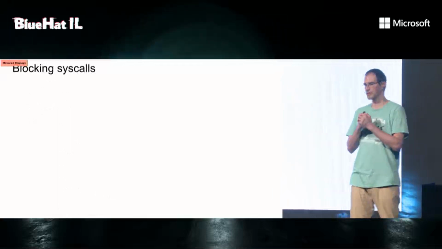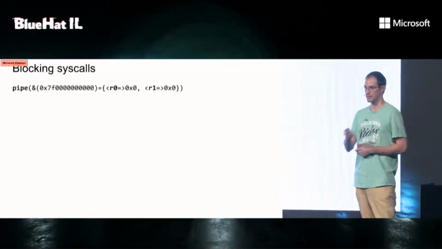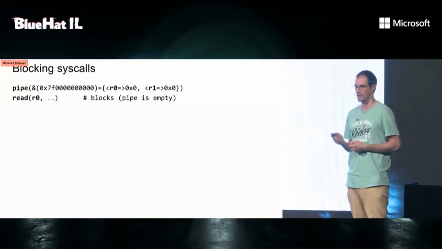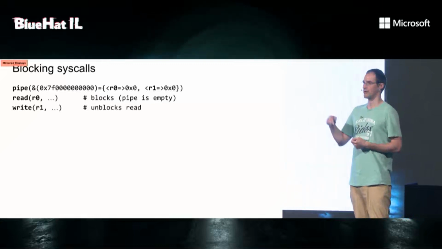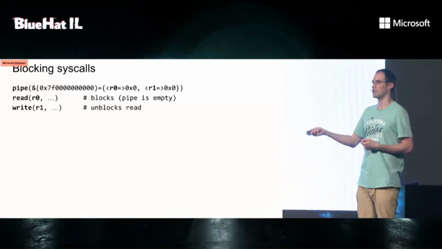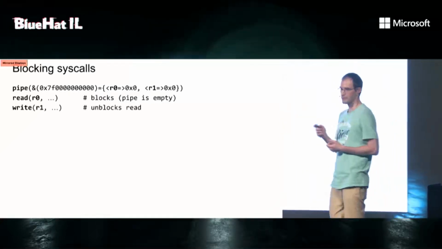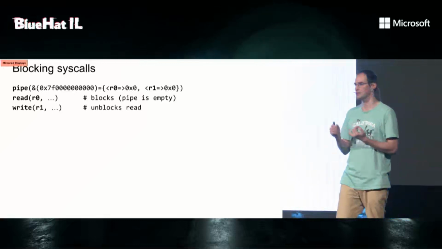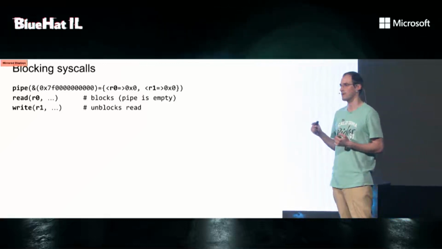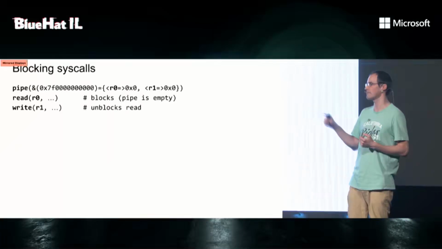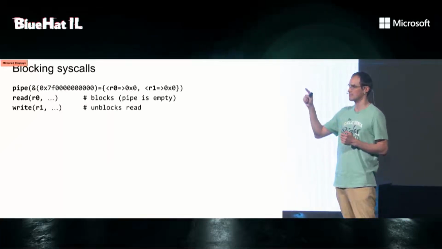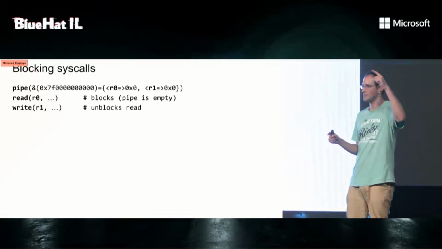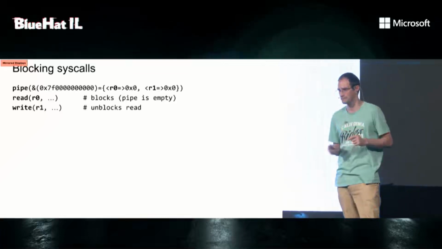Okay, blocking system calls. I mentioned if you create a pipe and you try to read from this pipe, this will block because the pipe is empty. But later you may have a call that actually writes to the pipe, and this write would unblock the read if we execute it. So here we want two things. One, we want to get past the read in some way. And second, we actually want to execute this unblocking path in the read and collect the coverage from it, because most likely this path from unblocking is different from the path when you go through read without blocking.